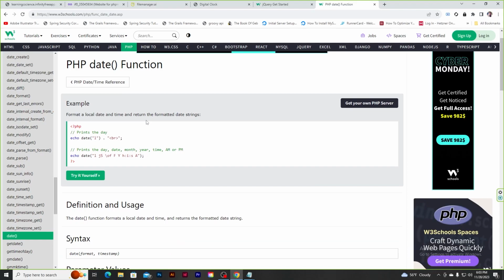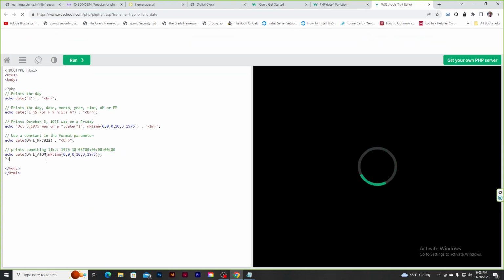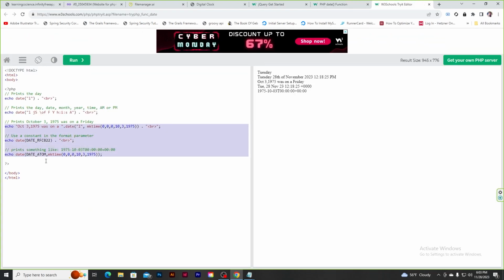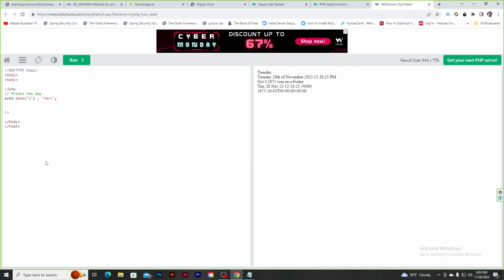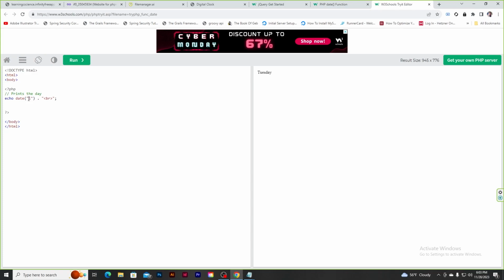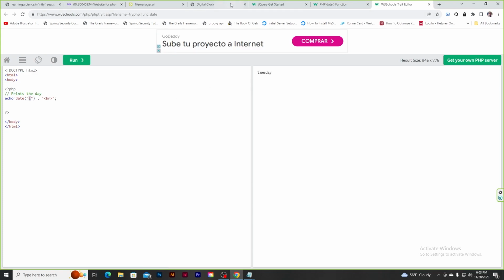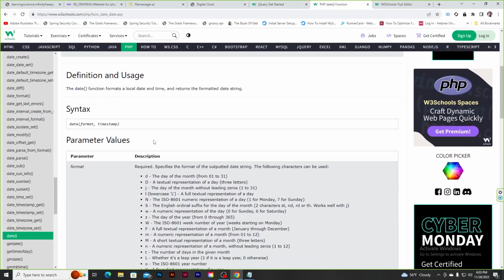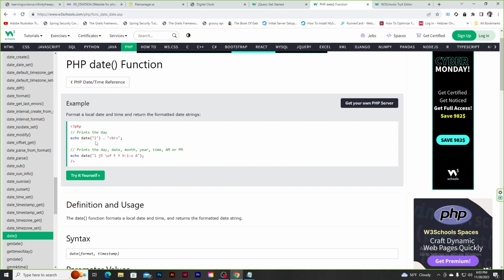The function looks like this, date, and if we pass in L, then it gives day. What we pass in here is the format string. By passing different formats we can get date, day, and things like that.